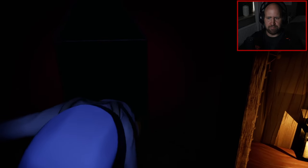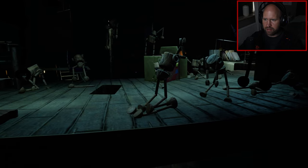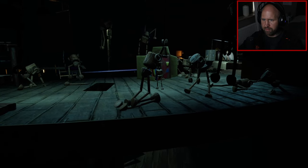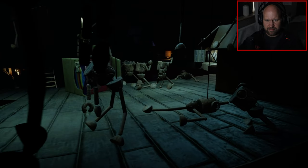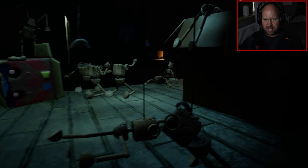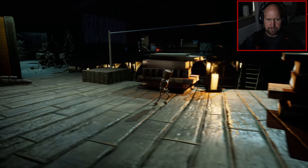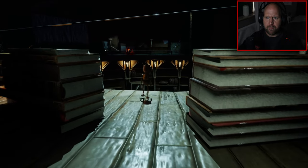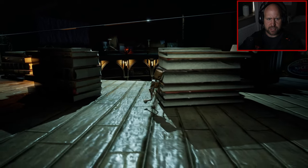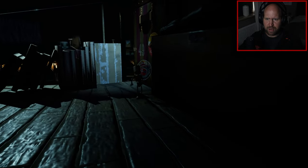Oh, there's the badass fucking old man. I think we should avoid him. What's going on here? Some fucking puppet swingers party or something. Getting kind of messed up in here, I must say. What are we facing now? Is he down there? The big old man? I guess he is. I think we're gonna face him any minute from now. I got a bad feeling about this.